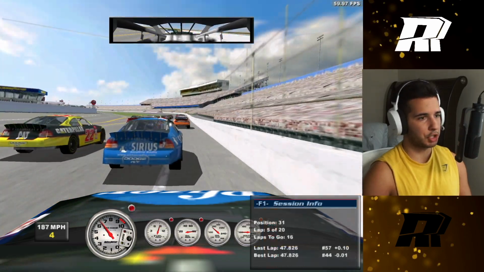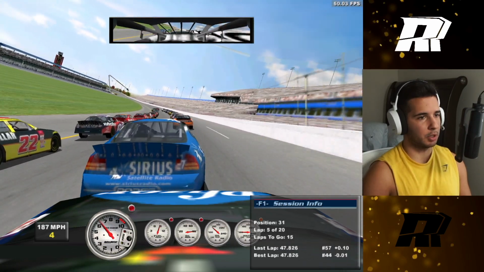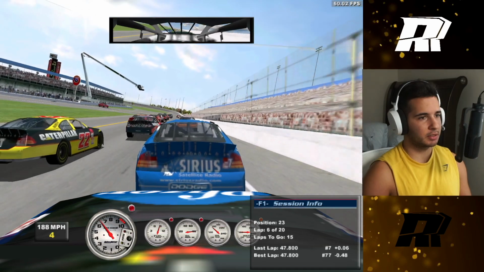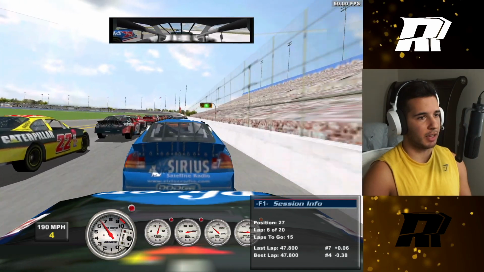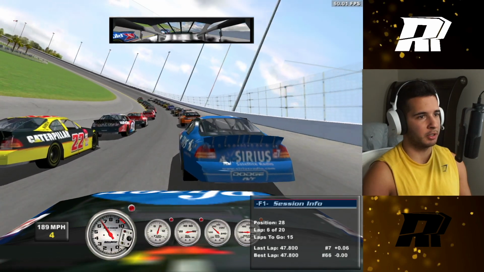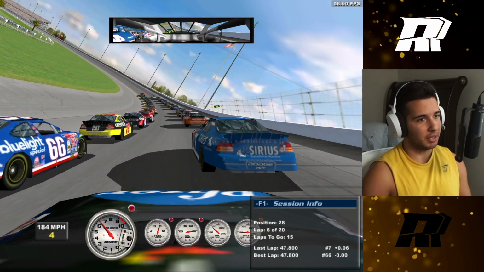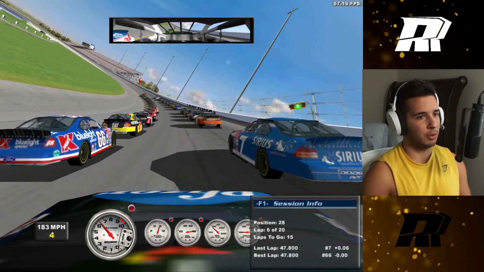All right, let's go. Should I try making it three wide? I'm going to try to give Casey Atwood a little bit of a push. I just got to wait. And I can't get to him. Hold on. Nope, I just can't get there. I'm going to back off. Don't want to push in the corner. I'm not going to try that. I don't want to wreck. That's the one thing I don't want to do.